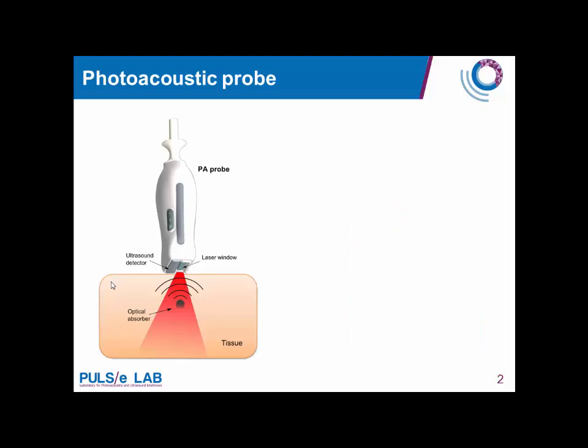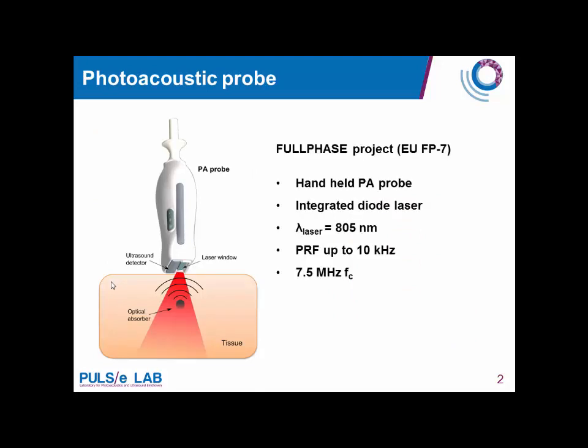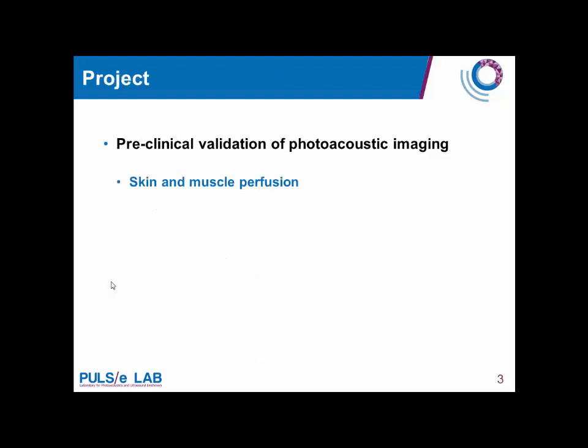We are also part of the full phase project that is extensively mentioned in the previous talk. We are working with a probe. I will keep it short about that one. It's a handheld probe with an integrated diode laser. Our goal is to do preclinical validation of photoacoustic imaging, focusing on skin and muscle perfusion. With photoacoustics, you don't get a real velocity parameter normally, but what you do get is information on blood volume and vascularization. That's the focus of my work and also of this presentation.